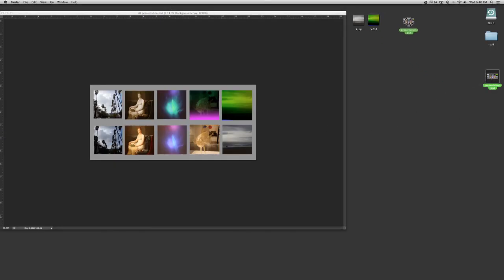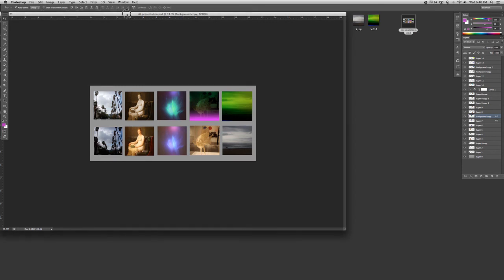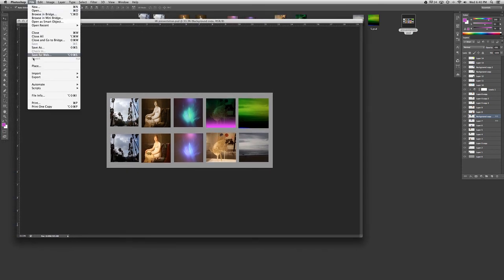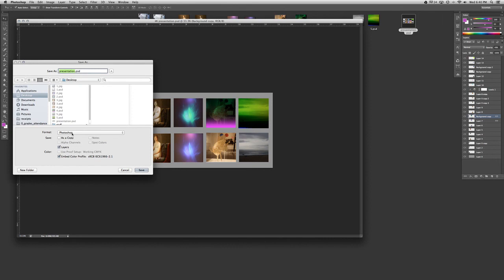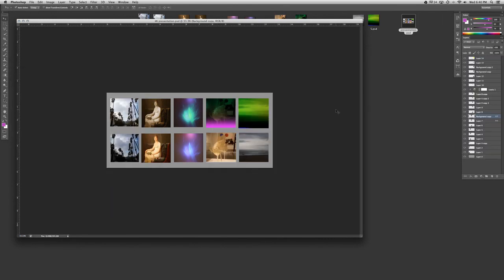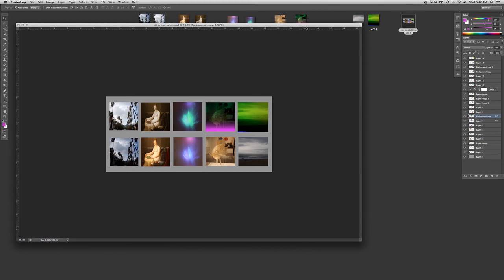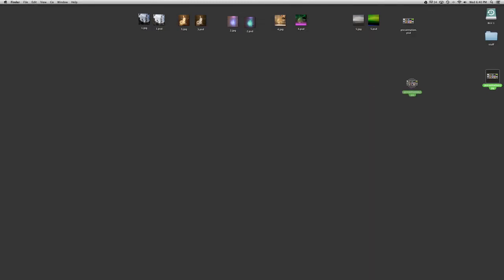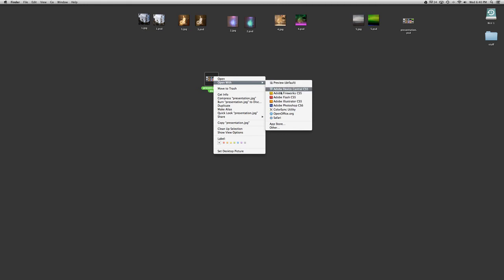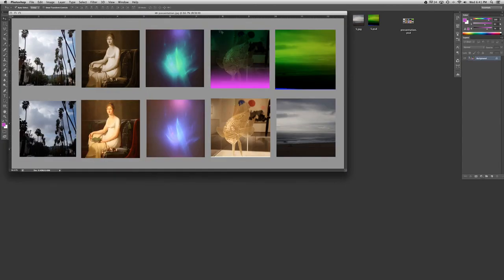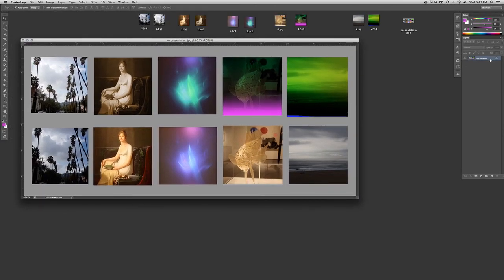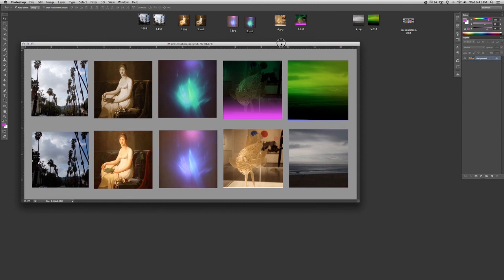I have my Photoshop file right here, but you only need to turn in a JPEG, so I want to save it again as a JPEG. Okay. And close this. Now when I open up my JPEG in Photoshop, you can see that it's finished. It's all been flattened into one layer, and I'm done.